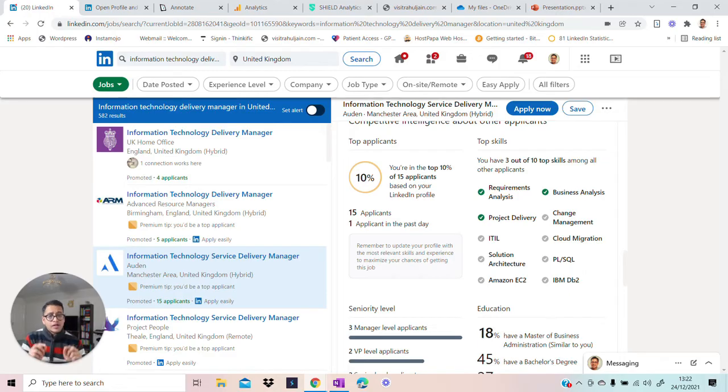And surely LinkedIn is a portal from a job perspective that gives you this feature, and in other portals you can't even see any of this information. So I think whatever you're able to see because of the LinkedIn Premium account, I think it's quite useful. So this is feature number 4, which is job and applicant insights for a particular job.